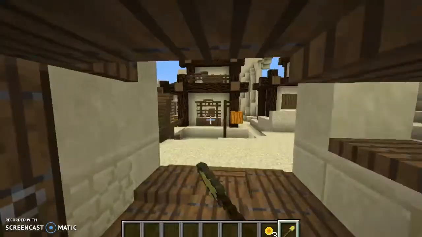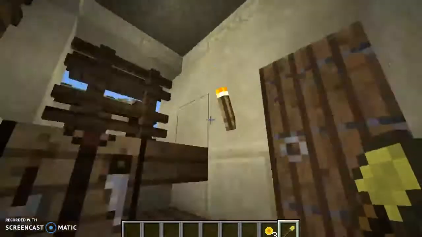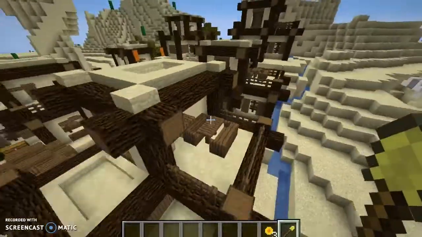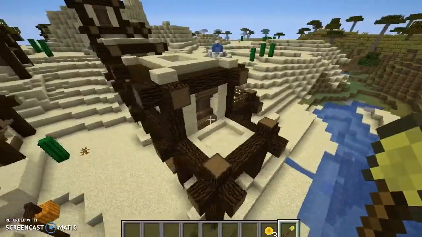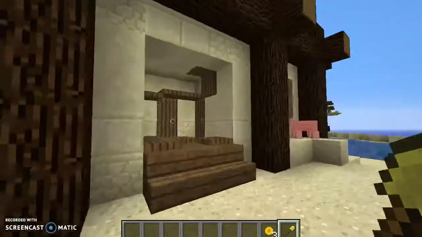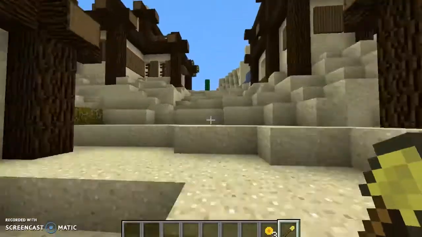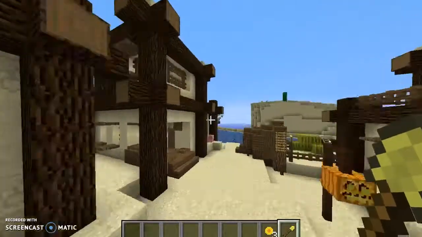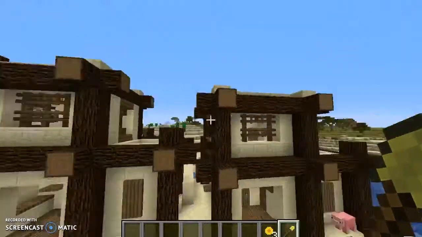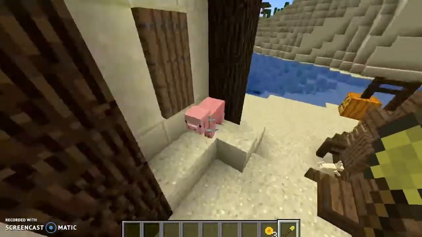Anyway, here's meeting room number 1, and you can go upstairs all the way up to the top, and there's meeting room number 2. Pretty simple, nice little build. I showed how to build this in a few videos ago. I think it was one, and I'll put that link in the description. But it's a pretty basic sandstone house, and it's very bland. It's just wood and sandstone, that's the only colors, and then there's pigs.